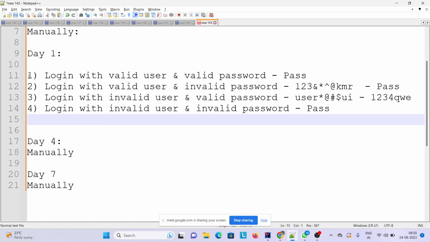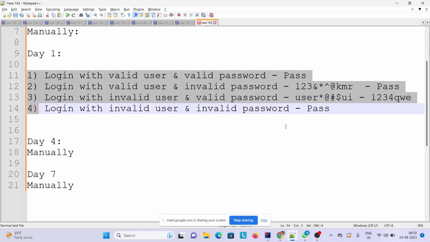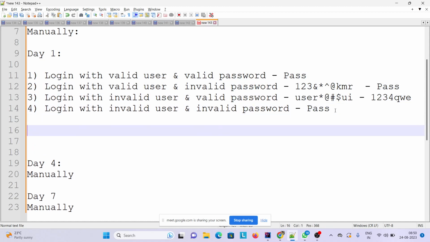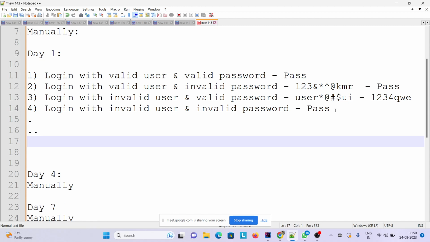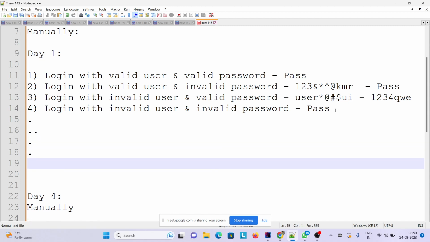So here I have taken only 4 test cases, but what if there are, let's say, 100 test cases or 40 test cases? Let's assume we have 50 test cases in our test suite. Are you going to test all these 50 test cases manually?